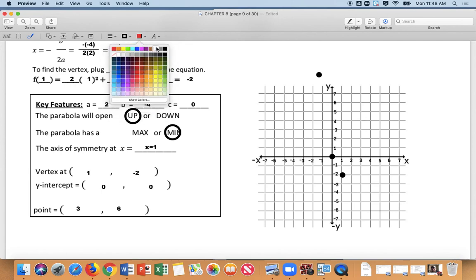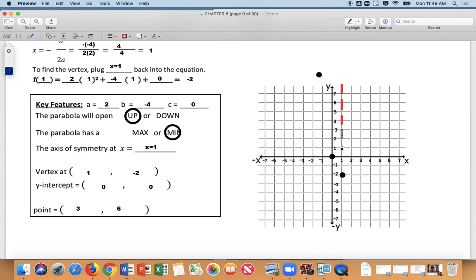And let's do the axis of symmetry. So that's going to go vertically through my vertex. All right, so the reason why it's the axis of symmetry, again, is because we have the same thing on the left and the right, and notice this is 0, 0. So it's one unit away from my vertex to the left, and it's at 0, so one unit away from my vertex to the right has to be at 0.